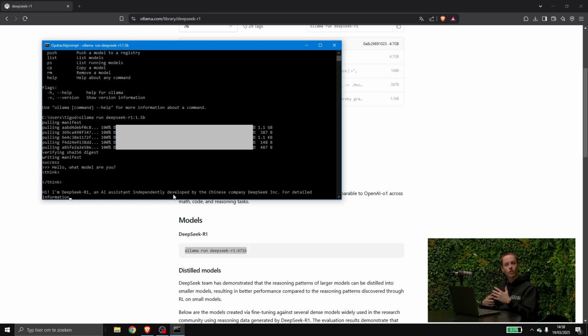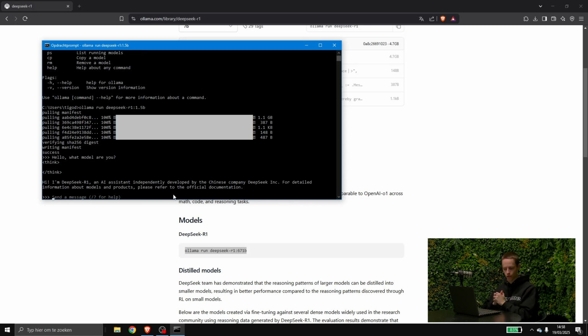And it will think, because obviously it's the R1 model. I'm not going to go into detail on that. But it says I'm DeepSeek R1, AI assistant, independently developed, etc. We are running this AI on our local system. So any data we give it, let's say we give it our names, it will not send those to any big companies, not to any data centers, not to any larger companies out there, which is the main reason why people prefer using a privately hosted AI.